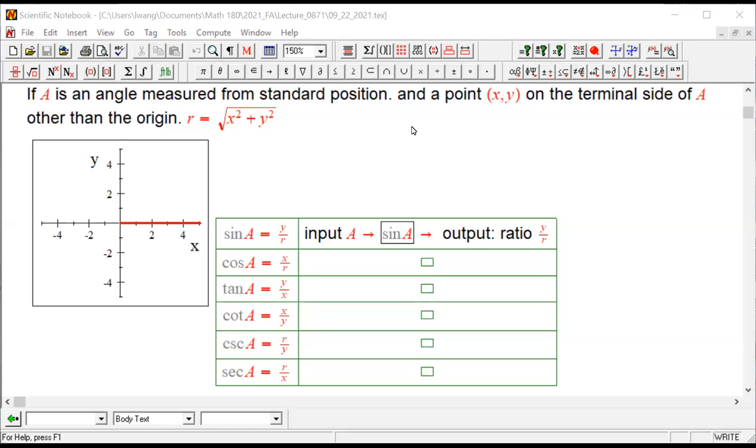Definition, we just started. Yesterday we were here. We set the stage for the definition. Before we introduce a definition, what did we have to do? We have to clarify what an angle is, and we have to specify what a reference angle is. How angles are measured: every angle is measured in a certain way, but they are all measured from the standard position. They all are measured from the standard position, okay? And then we talk about the reference angle.